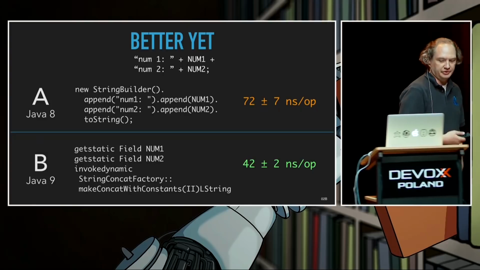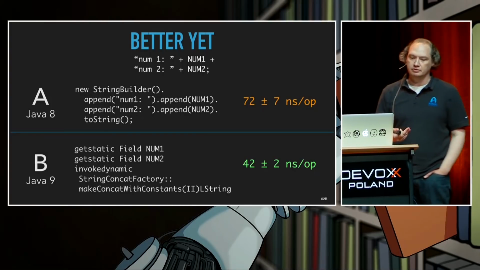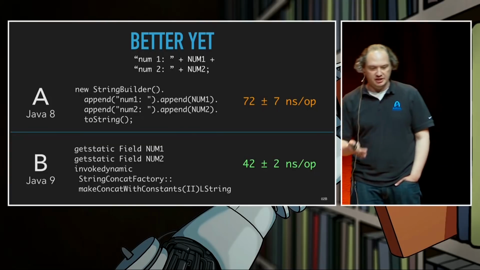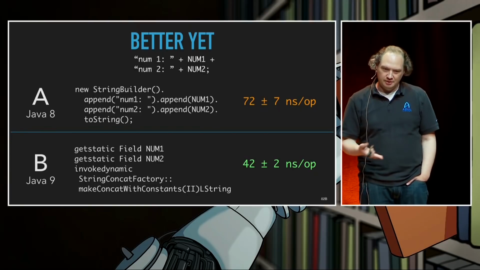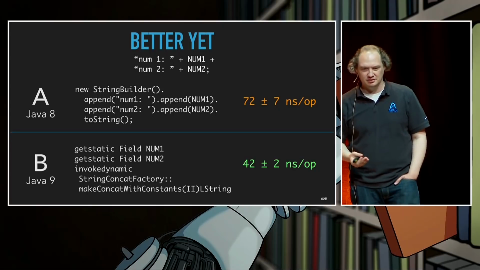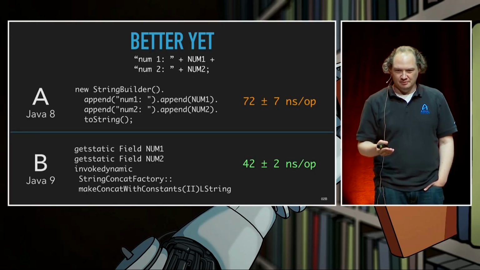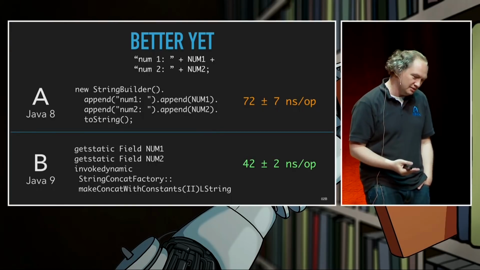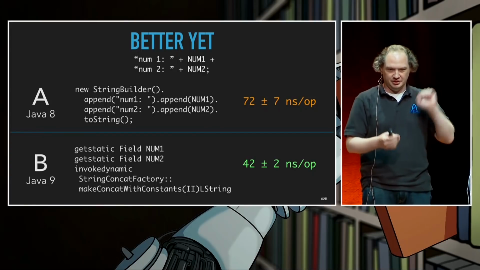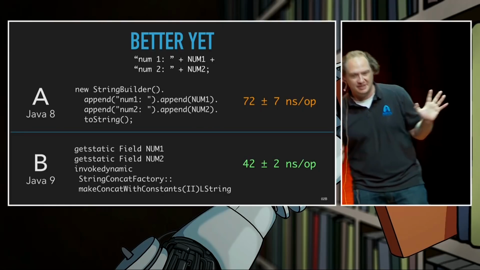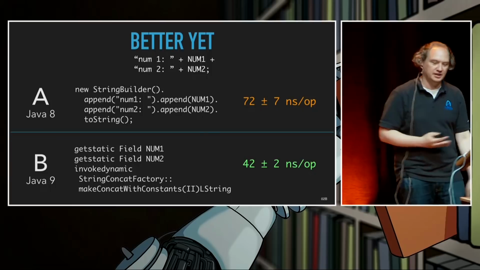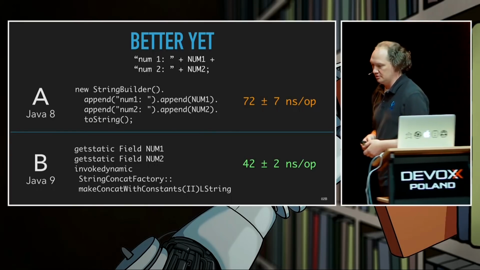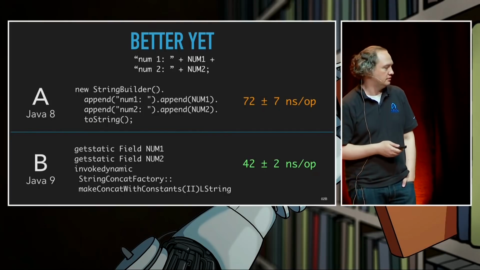All right, let's take it one step further. Let's do an extra append, num1, num2. And Java 8 comes out to be pretty much what you'd expect, 4 append calls. Java 9 is another make concat with constants. It takes 2 integers now. How many of these are there? Actually, infinitely many. This is what's called a polymorphic signature function. You can't write them, but they've existed in the VM since Java 7, and they nominally take an object array and return object. But really, their signature can be absolutely anything. And so it will produce something that does integers, and of course, we have baked in the 2 string literals. And again, it's faster by almost a factor of 2. Pretty cool. Does require recompiling.